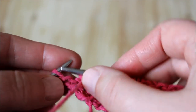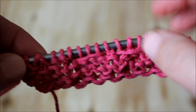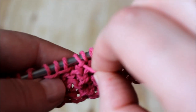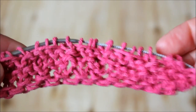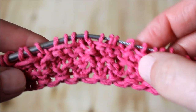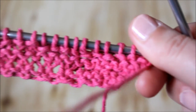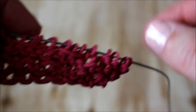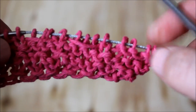Okay, so we did this part. This is how it looks. You can see the loose yarn here. We're going to play with these later on. See? So there should be 1, 2, 3, 4, 5. Okay, so we're just going to do the regular purl stitch on the wrong side of the work. And then when you come back, I'll meet you up here at the front side when we're doing the right side of the work.